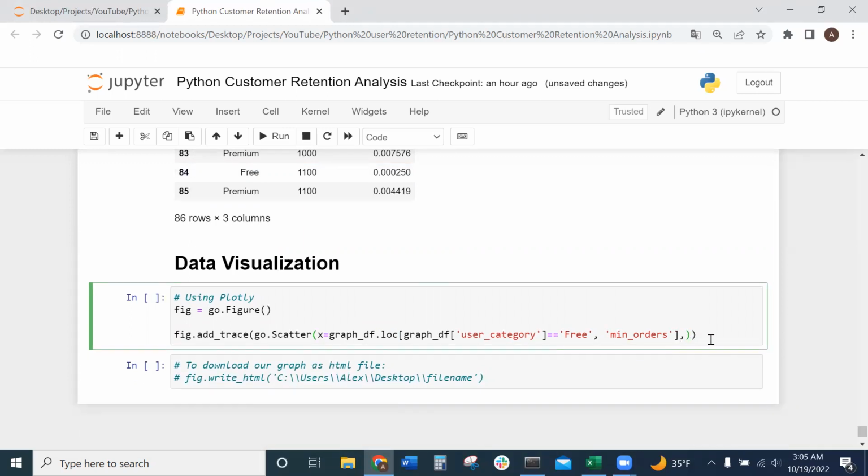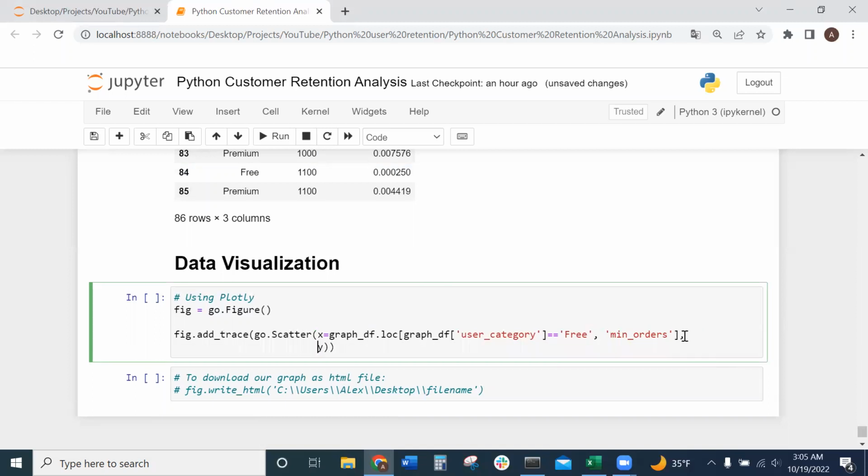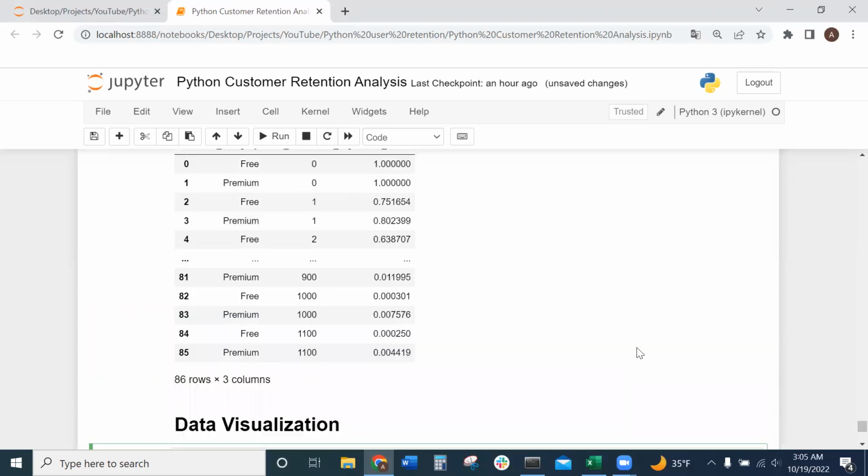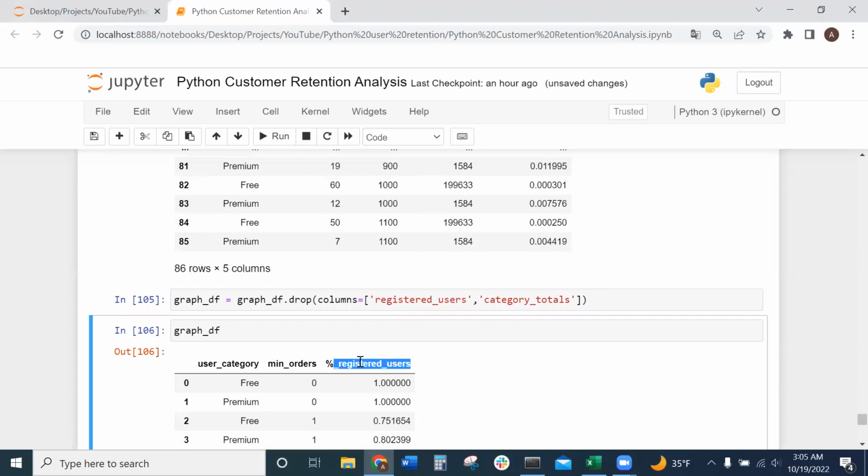Now we can set our y-axis. And it's going to be the same thing, except we're going to use the percentage of registered users column instead. So our user category is free. Let's close that off and make sure we get our column name right.